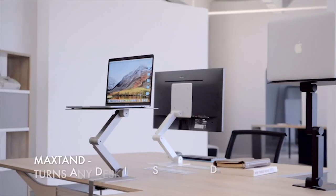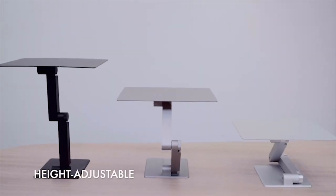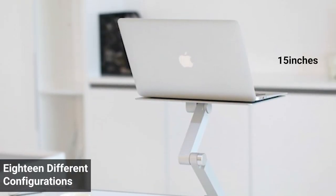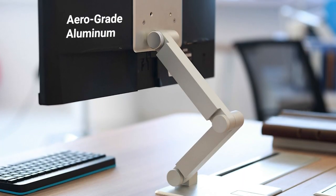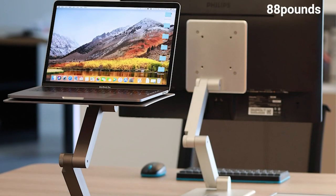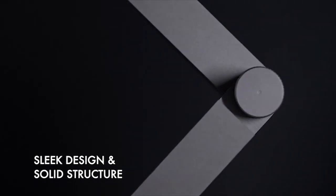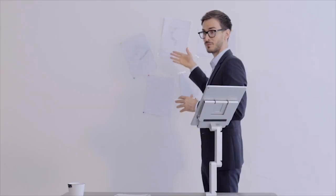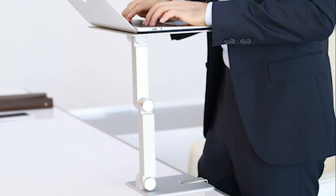Head and neck pain from inappropriate height is a common problem, but now you can solve this with Mac Stand, a unique desk stand for your desk. It comes with three pivot points that can be adjusted into 18 different configurations and raises your laptop up to 15 inches so you can always have the perfect height while working. Made of high-performance aero-grade aluminum, this thing is built like a tank and can hold more than 88 pounds of weight easily. Its unique clamp design allows you to securely attach it to your desk. You can also get the Max 10 simple monitor stand to set your monitor at the right height.